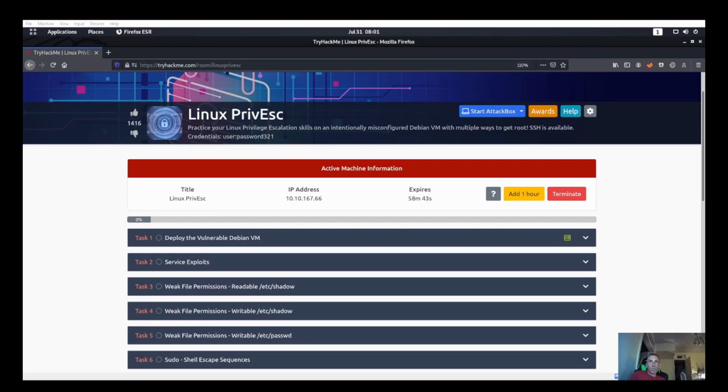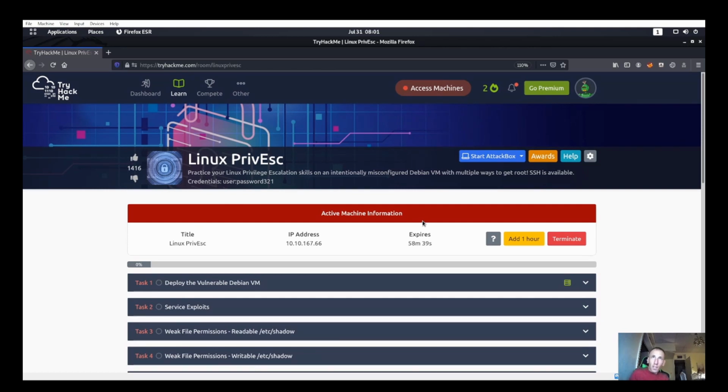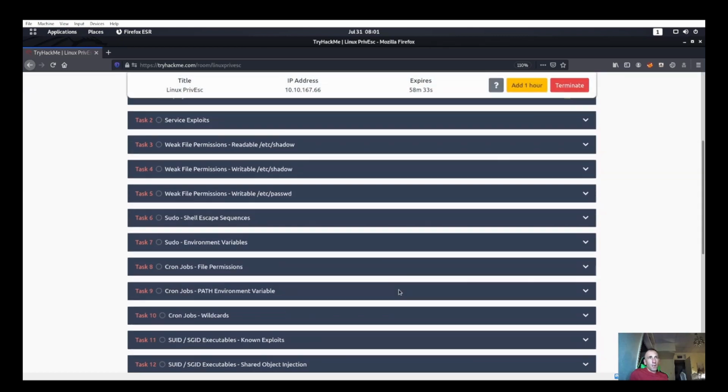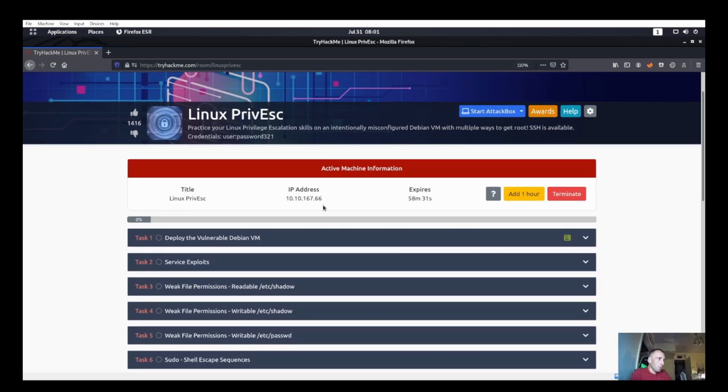Welcome. So today we're going to be doing some Linux privilege escalation, Linux PrivX. And this is to get you guys ready for eJPT. One thing, if you're starting with this box, do it with me or whatever else, I'll give you a minute to get to it and start it up.